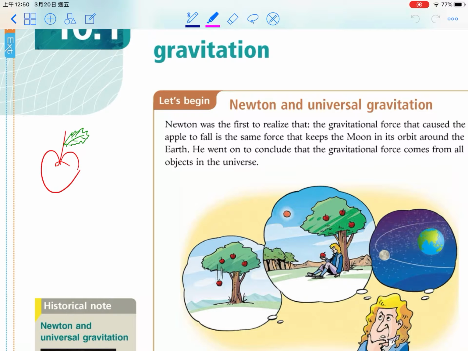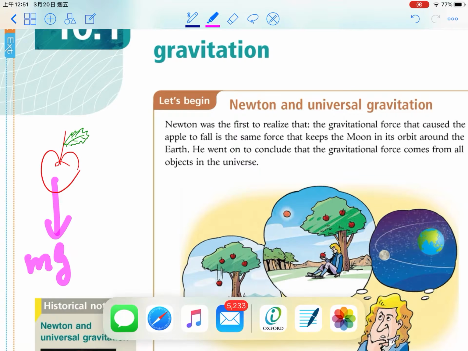Let's analyze together. The apple accelerates from rest. By Newton's first law, that means it's a change of state in motion, so there will be an acceleration and there is a net force acting on it. The net force actually will be the weight of the object. We take the weight to be the gravitational force on the apple by the Earth in this chapter.